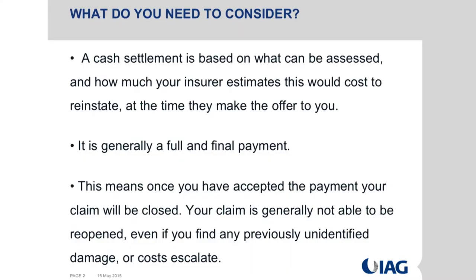It is generally a full and final payment, though there are some exceptions. If you were concerned particularly about your foundation, you might say you're happy to cash settle on the component of your home above the foundations - what we might call the superstructure - but you want a partial discharge because you want to leave it open in case the foundations cost more. In a full and final settlement you will have some type of contingency built in, but if you have a partial discharge, the contingencies are likely to be taken out - it's one or the other.